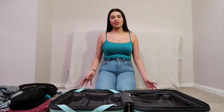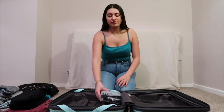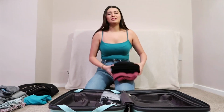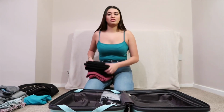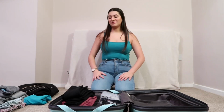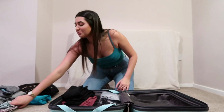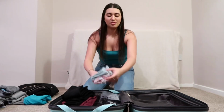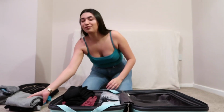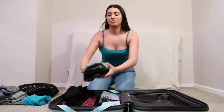I'm going for 4 days and 3 nights, and this is all the clothes that I'll be taking. So underwear and socks, I would say 4 of each, just to make sure you've got enough. I'll be taking 4 pairs of trousers, 2 leggings, 1 pair of jeans and 1 pair of tracksuit bottoms. The next thing I'll be putting in is pyjamas. They're quite important. So for tops, I've got 4 normal tops and 4 thermal tops.